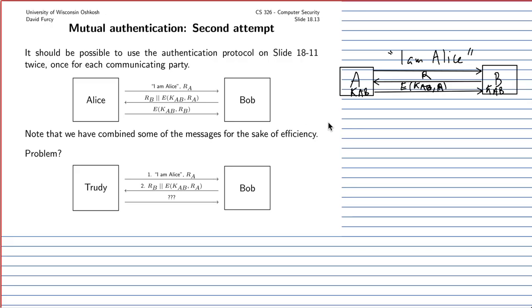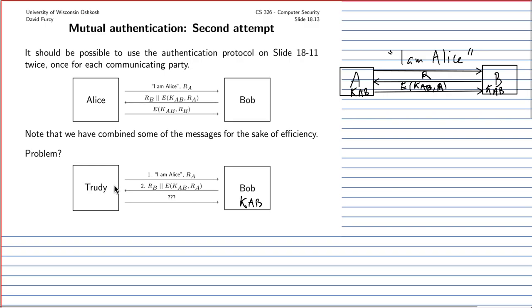Okay, so let's assume that Trudy is impersonating Alice. So the first message in the protocol is Trudy pretending to be Alice, sending a random number of her own choice as a challenge to Bob. Bob, thinking that the request comes from Alice, will encrypt that challenge using the shared key that he knows, but of course Trudy doesn't know. So he'll encrypt that challenge, send the response back, and also a challenge to Alice. Of course, Trudy is the one who's going to receive that challenge, but Bob doesn't know that.